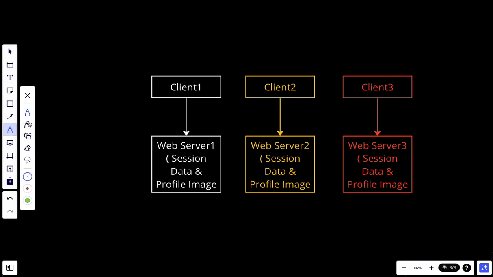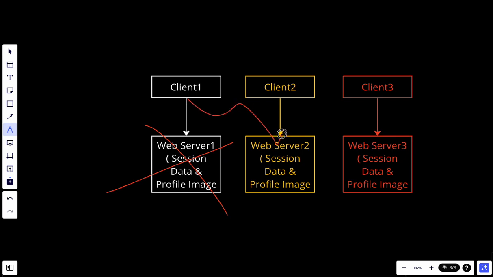However, the problem is that right now we are trying to scale our web server. We have 3 web servers and 3 clients, and each client is connected to its own web server. Let's say this web server goes offline, so the client will have to connect with the second web server.